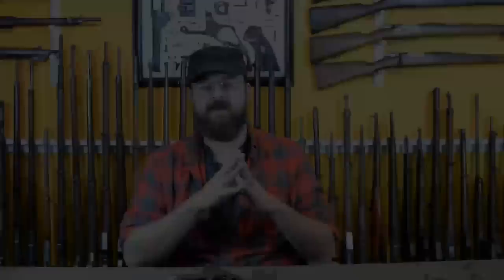Obviously, if the man can do this to a rifle, we might expect the best pistol of the war. Well, about that — let's just get into the history. Then-Captain Nambu joined the Tokyo Artillery Arsenal in 1897, and right about that same time there was a big push from the top to adopt a new automatic pistol, or at least look into the matter. This would become the Type 30 automatic pistol plan — not that the pistol adopted would be the Type 30, but it's just a naming thing.